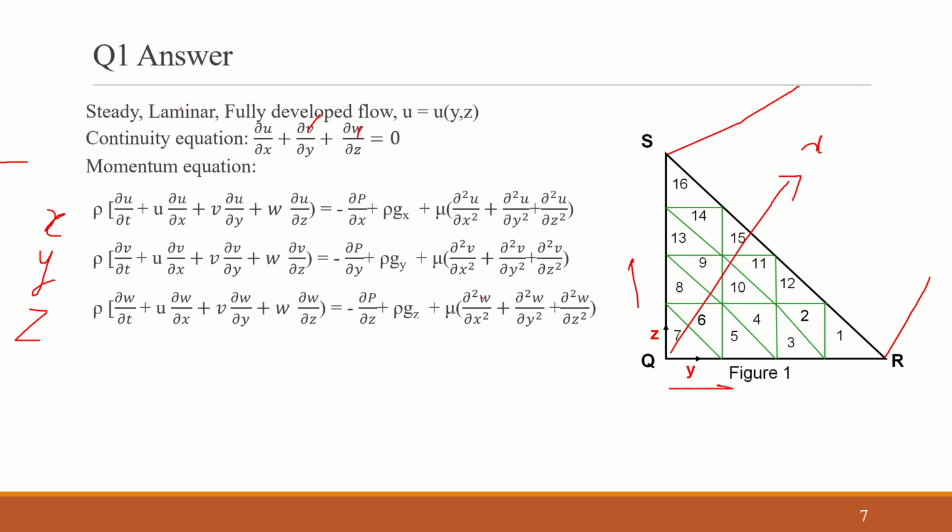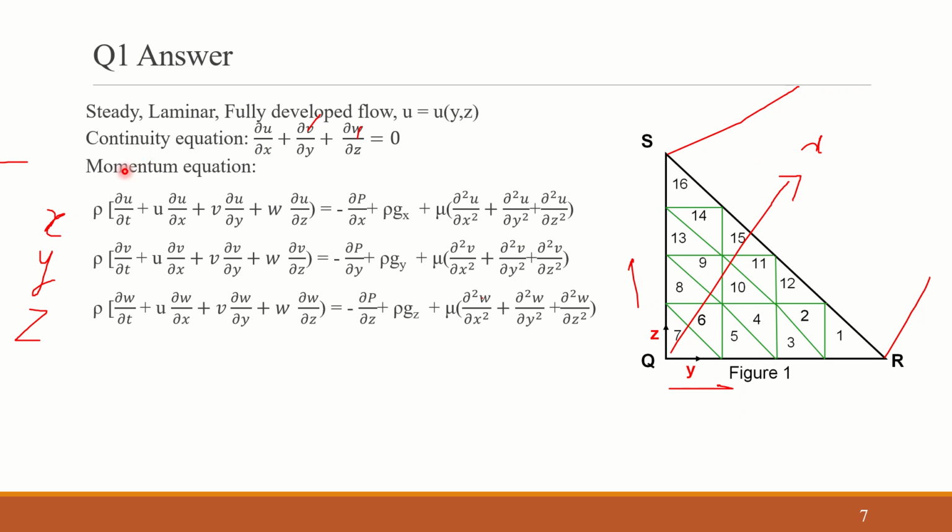Now coming back to our system of interest, we have a triangular duct flow, and it is mentioned as steady flow, laminar flow and fully developed flow. So here the flow is in the x direction, and therefore only the x component velocity remains, and that x component velocity is a function of y and z. We can obtain that from the continuity equation as well, because v and w become 0, ∂u/∂x is equal to 0, and so u is not varying in the x direction.